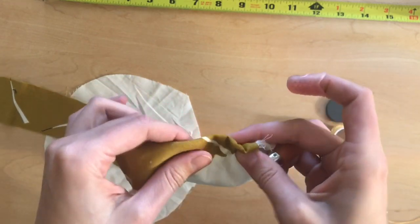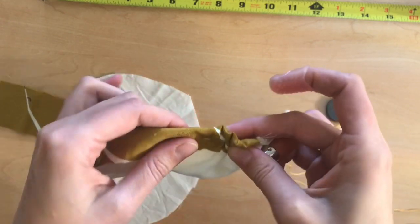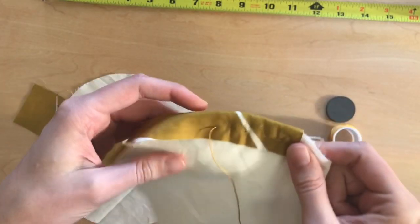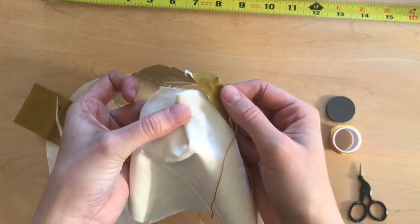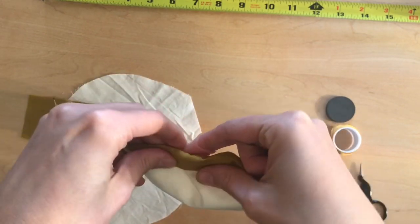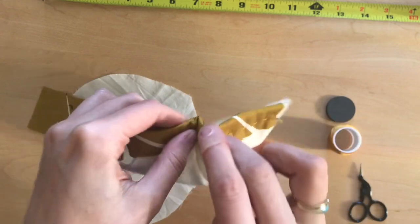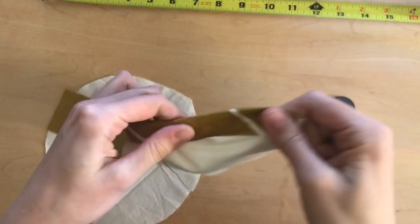I'm wrapping that strip so that it's on either side and so that the edge of the batting is snug all the way inside the crease of my strip. Once in a while I'll create a fold, gathering the inside of my bowl so that rather than laying flat it will be able to lay in a rounded bowl shape, because the inside will be tighter and more compressed than the outer part.